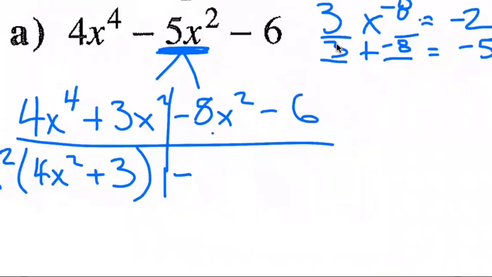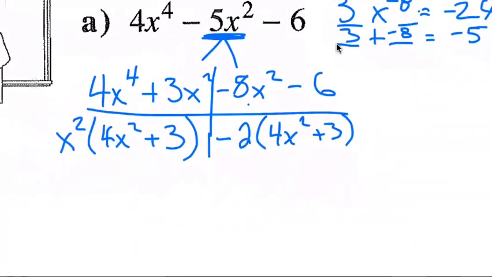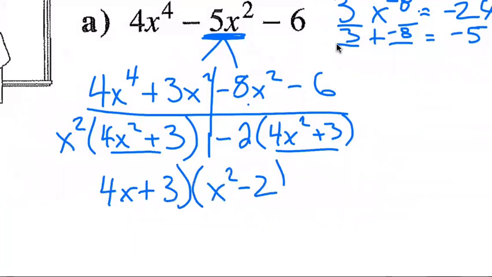It's got to be a negative value and probably a 2. So that's going to give me 4x squared plus 3, because it's minus divided by a minus. Those are the same. 4x squared plus 3, x squared minus 2. Double check to make sure that nothing else is going to factor again. This is not a difference of squares because it's not subtraction. This is not a difference of squares because this 2 is not a perfect square. So this is factored. This is done.